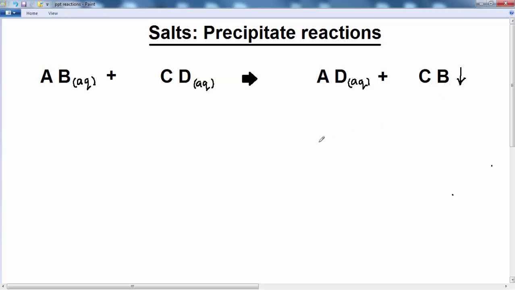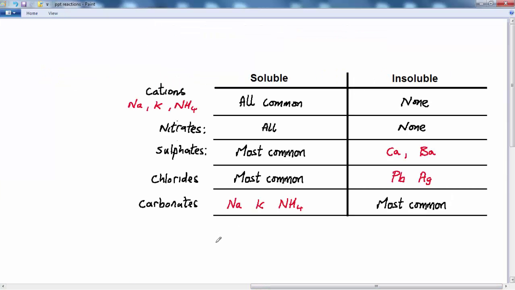Once we know which salt we want to produce, we have to choose our aqueous solutions carefully. We need to remember our rules about which salts are soluble and which are insoluble. We looked at this in the previous lesson. For example, you need to know that all common salts of sodium, potassium and ammonium are soluble. All nitrates are soluble. Most common sulfates are soluble, barring calcium and barium.